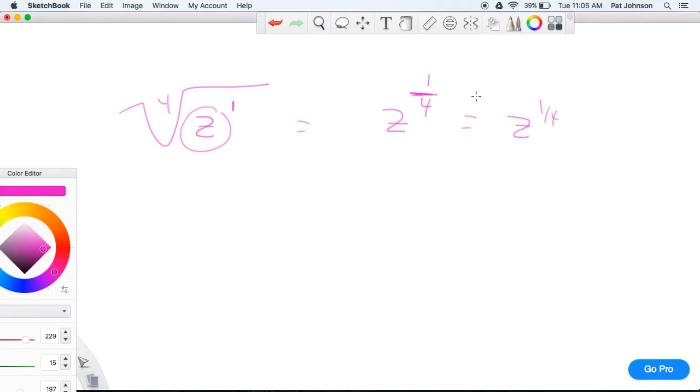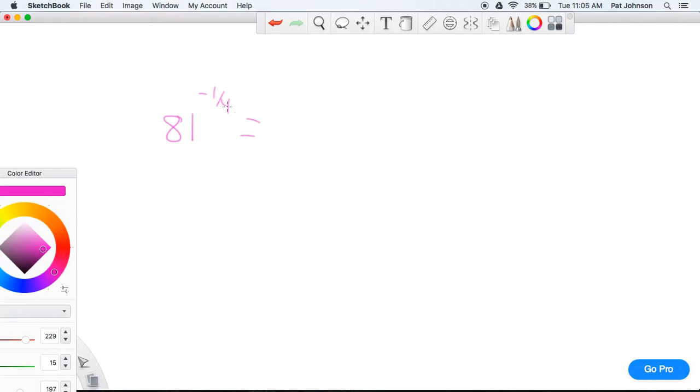All right. Now they want us to evaluate 81 to the negative 1/4. Well, first, let's write this in radical form. First of all, let's get rid of this negative. So that's going to be 1 over 81 to the 1/4. This is knowing exponent rules. Remember to change the sign of the exponent. Don't let it scare you because it's a fraction. That would be like if I had 81 squared or 81 cubed. So let's look at it that way, and then we'll go back and use the rational rules for this. All right, so we've got it positive.